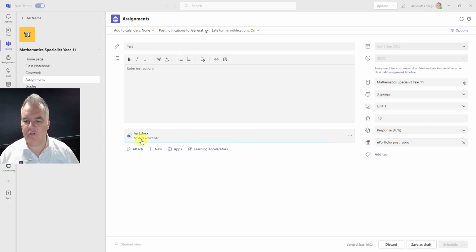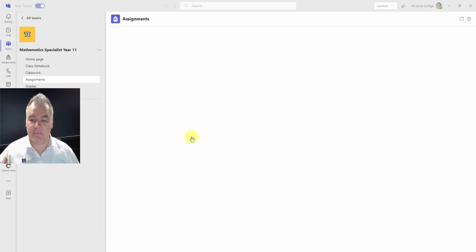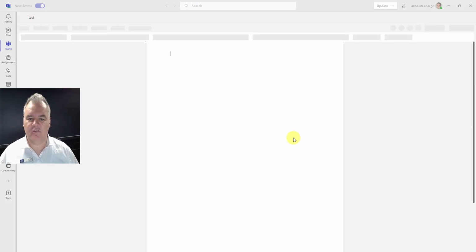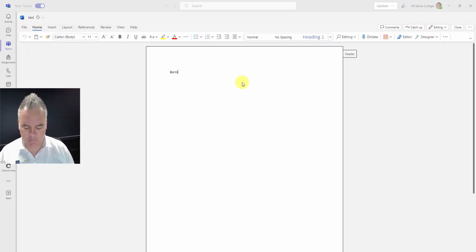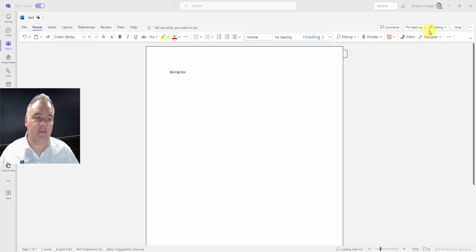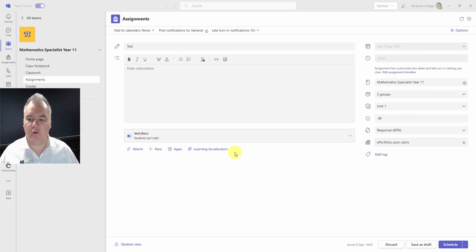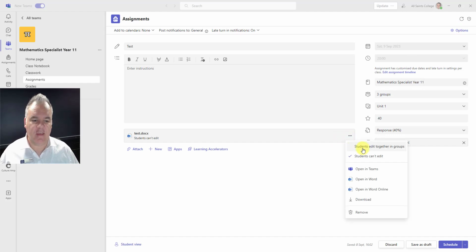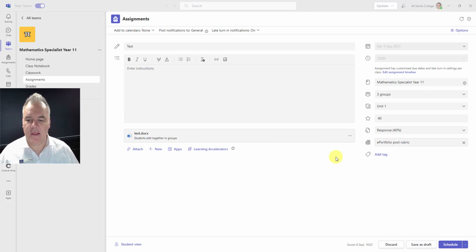And then I've got the option here that students can't edit, so they're just going to get this document, they're going to be able to read it but not be able to edit it. This is just going to be a really boring document here at the moment, but I can scaffold my work about exactly what I want the students to do in this document. Notice I can change that to students can edit in their groups. So I can send this document out, and now they're going to edit it in their particular group. So everyone will have access in those groups to one document, and they can edit that document and work together on that.